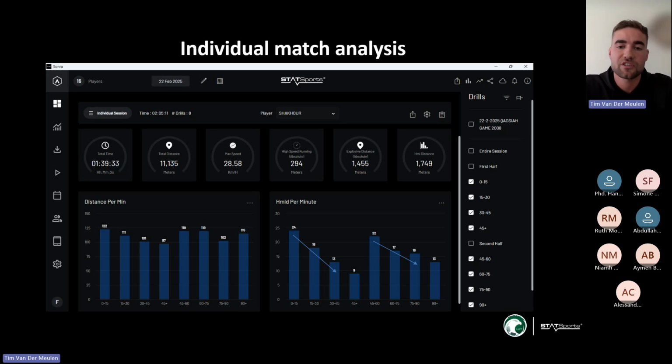And that was the reason for this individual, because he was playing at a midfielder position, but he changed to a central defender position. And as you know, a central defender requires less high metabolic load distance per minute. But this can give you a really nice overview to analyze the intensity throughout the match within the individual session dashboard.